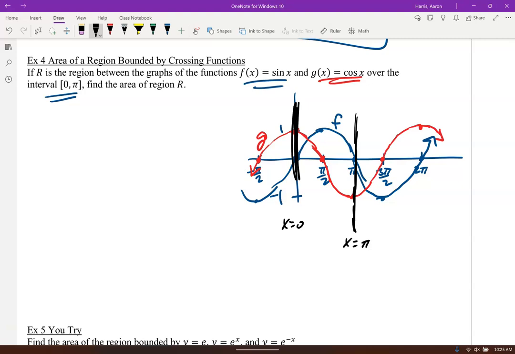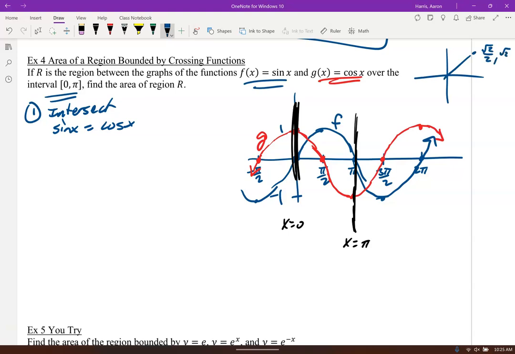So what I'm going to have to do is I'm going to have to set this up twice, but first of all, where do they intersect? Where does the sine equal to cosine? Well, if you remember on the unit circle, sine and cosine are the same, right? Where? Pi fourths, 45 degrees, right? At pi fourths, they meet, right? So here's at pi fourths, comma, whatever, right?